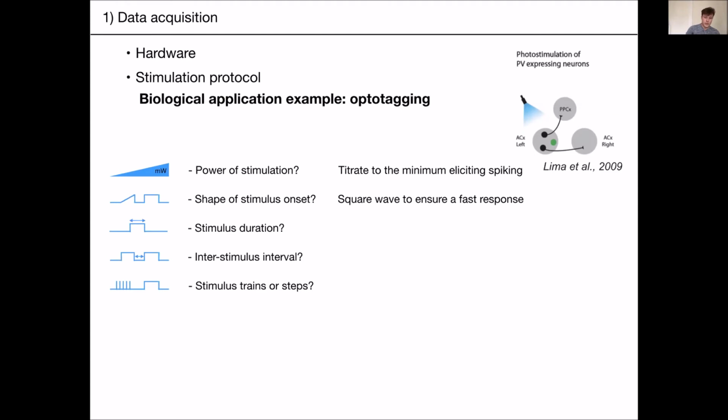And then the duration of your stimulus should be long enough to elicit spiking, essentially. And you can make it shorter in order to fit a lot in a recording, but really there's no rule for how long or short it needs to be. Just make sure that you illuminate your brain long enough so that neurons start responding, and that the offset artifact does not overlap with the spiking as well. So if they take 5 milliseconds to spike, you don't want the offset to happen at 5 milliseconds. You want to make it last a bit longer.